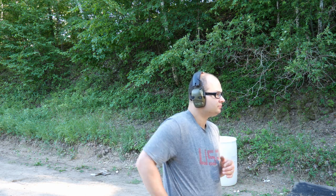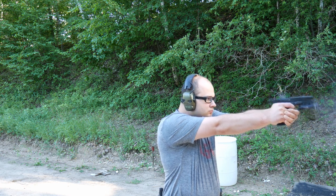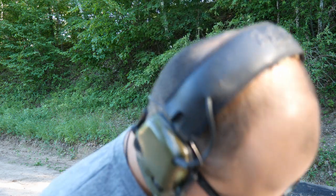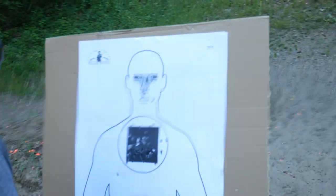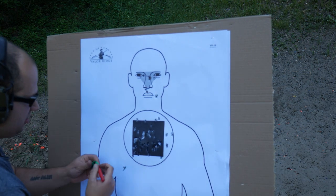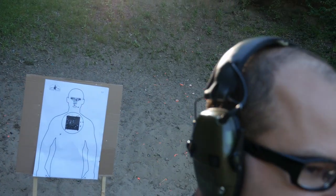Ten rounds to the body, 10 seconds. Yeah, I felt that one miss. I pushed that out. Time is good at 6.5, and I definitely threw one. I felt myself shove that way down. That was embarrassing. You probably saw that on the camera. It's right here. I felt myself just shove that sucker down. All right, we're still good.